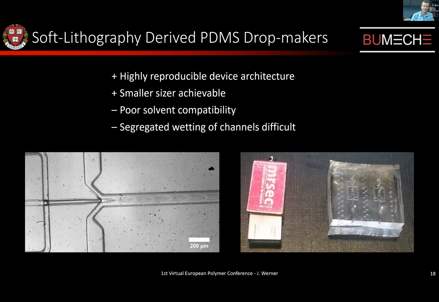The nice thing with using lithography-defined devices here is, of course, that you have great control over the size and length scale of your channels, and therefore good control over the length scale of your emulsion drops and microcapsules. And it allows you to get to smaller length scales, even down to single micrometers, if you go from PDMS to silicon lithography.